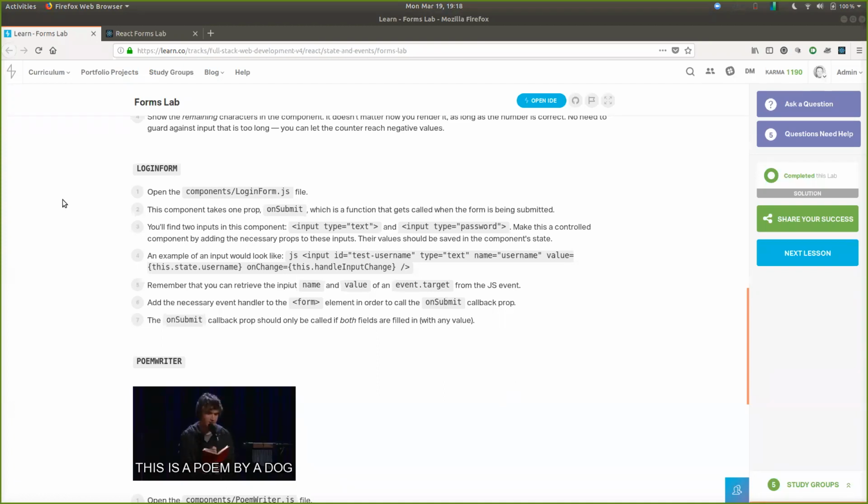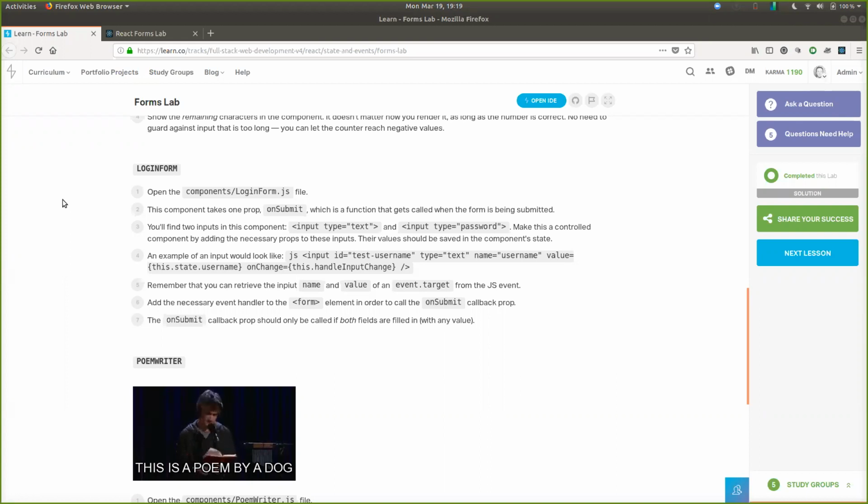and we'll just write a function that'll handle that. We'll write one function that'll handle both of those cases. And that'll be good. For an example, an input would look like input ID equals test-username, type equals text, name equals username, value equals this.state.username, on change equals this.handleInputChange. Okay.